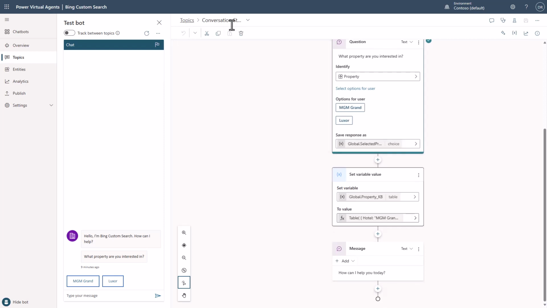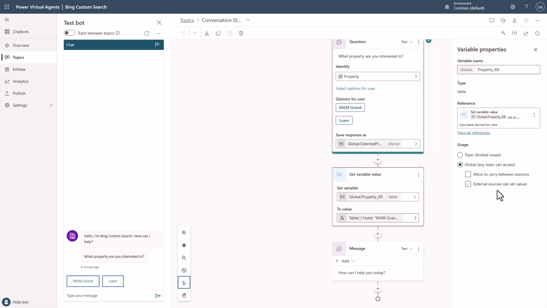And every single time the conversation starts, I get this. Now, I will also add in here that when you're thinking about your variables, you should take a look and make these decisions as well. Not only do you want any topic to be able to get to it, if you're going to set this from a downstream system, you need to be aware of that. And you also need to decide whether or not you want to carry it between sessions. So if this conversation times out and I reconnect, do you want that to persist for this particular user? In this case, I don't want those things, so I'm not doing it.